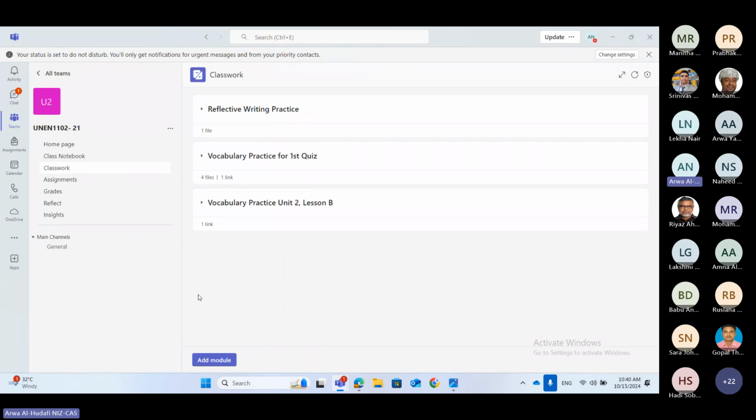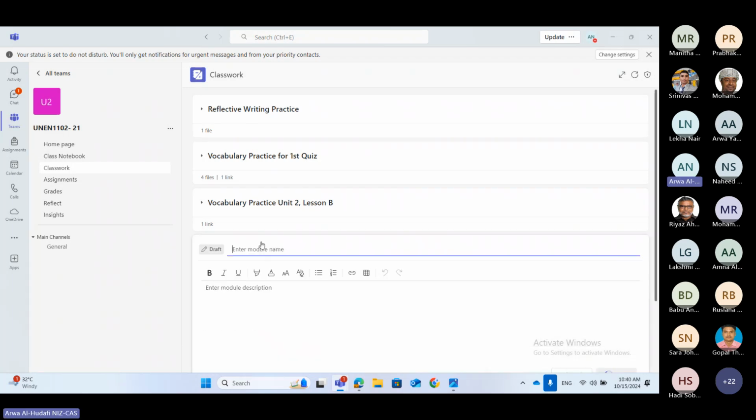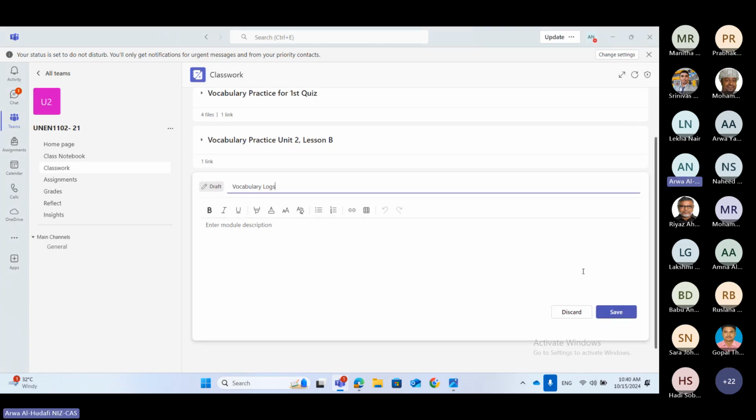So the first thing to do is add a new module and give it a name. Let's say for submitting the vocabulary logs. Then you need to save it and then publish it.